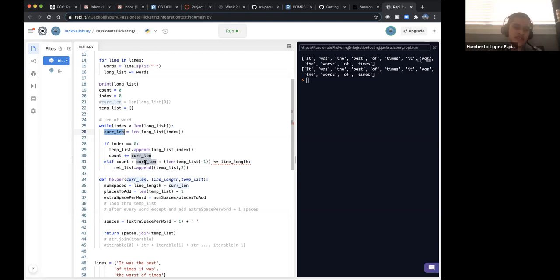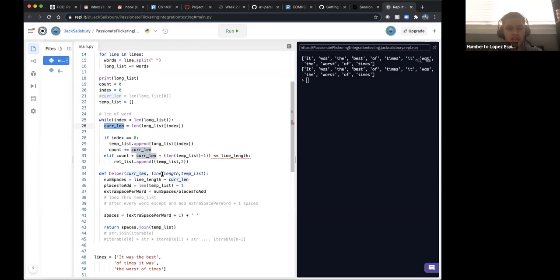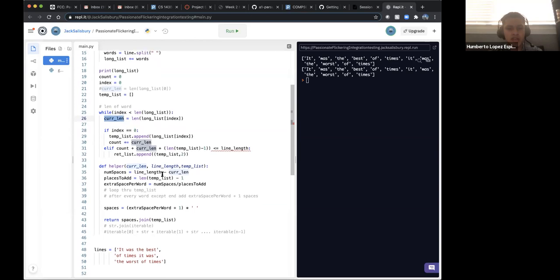We didn't get to finish it, but we did create a helper function that, once you have the maximum words in each line, you take in the line length, you take the temp list that holds your words, and the current length of the words without the spaces.